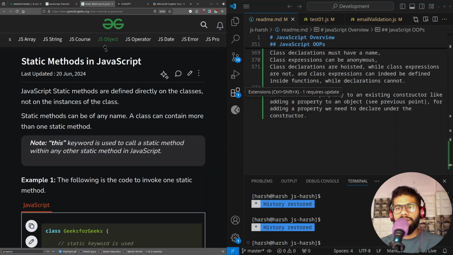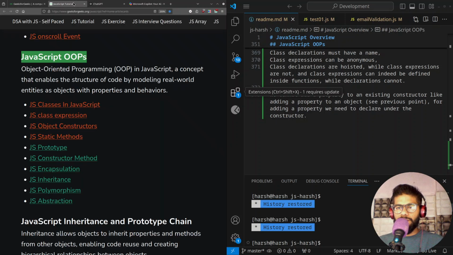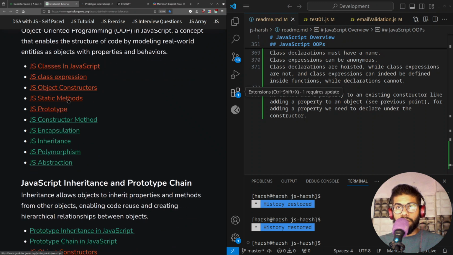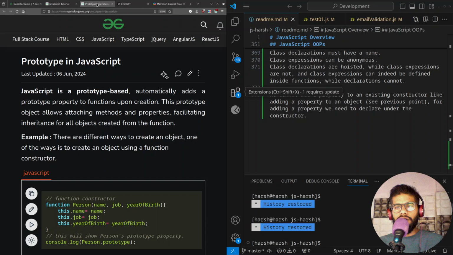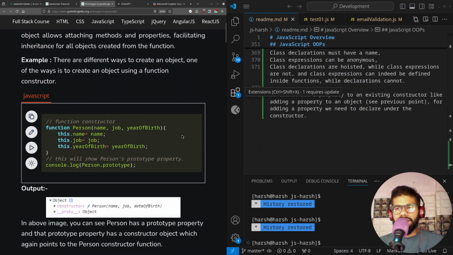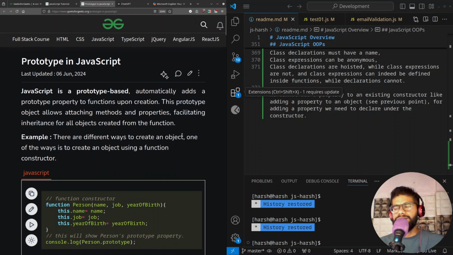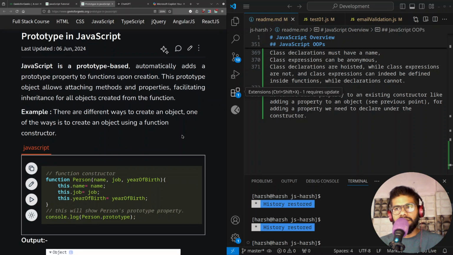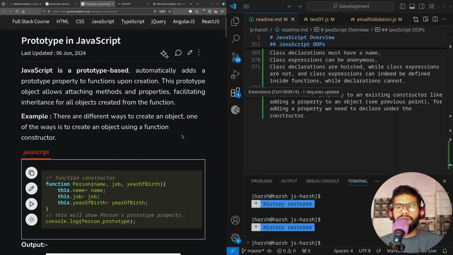And now, we will not continue with any more questions and move to the next sheet, JS prototype, which will be the last sheet of today. I don't know why, but I'm slightly in a hurry because last night my sleep was not complete and I'm still feeling sleepy. So why not? Let's complete our sleep. Sleep and food must be in order because neither my sleep was okay last night nor my food. So I don't want to compromise on both of that today. So never mind, let's continue.